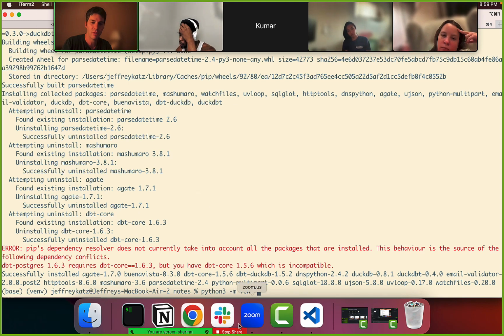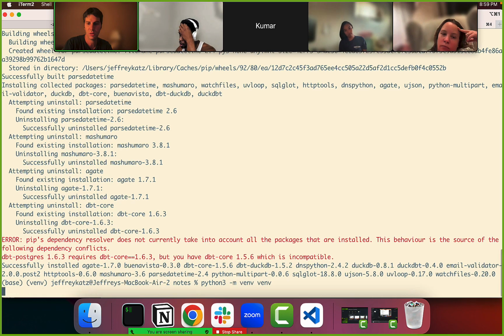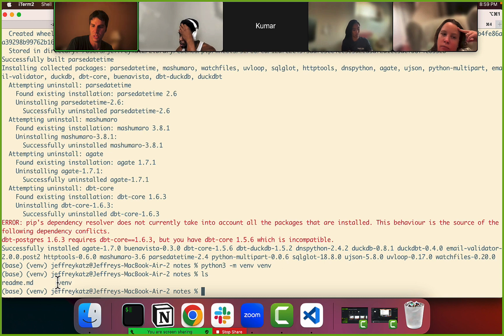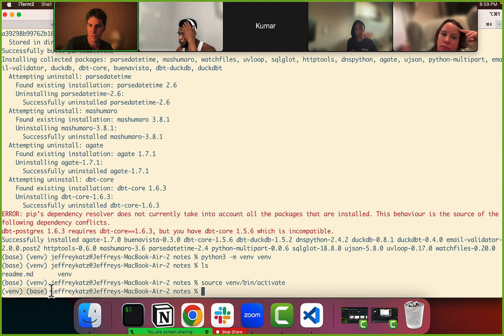I'm just defining a Python environment, and then saying all my pip libraries should be stored in the venv folder. This will create a folder called venv, which you can see here, and now we need to activate it. You would see it activated if you see something here. Let's see, source venv/bin/activate.